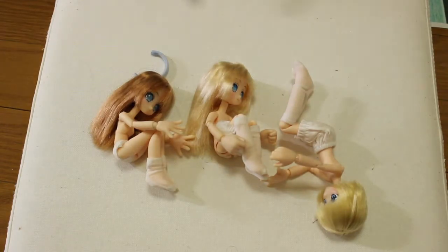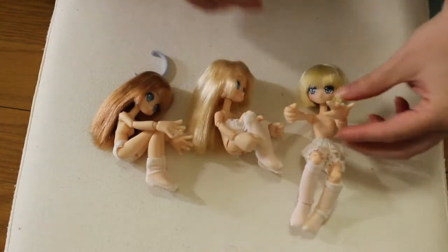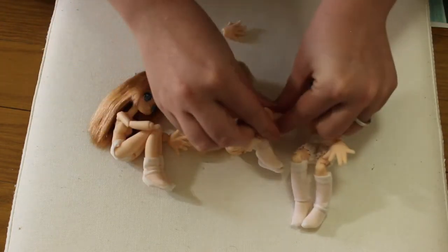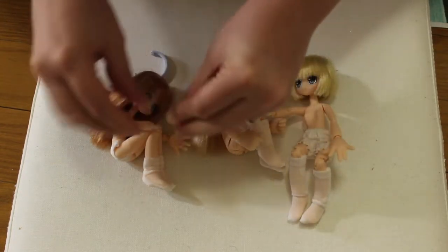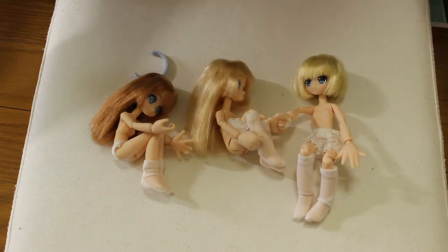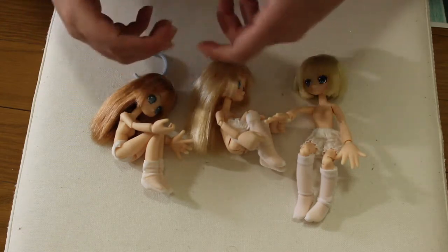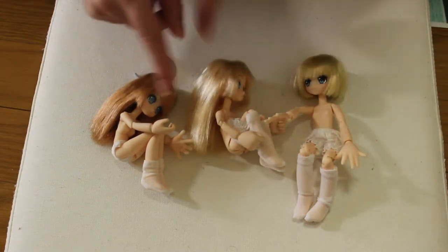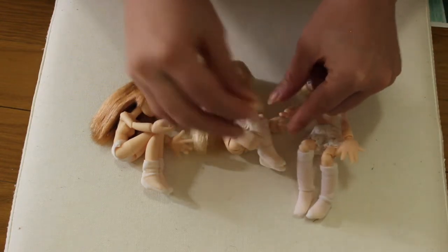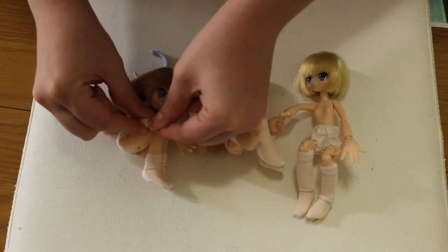You can see there is a huge difference with the new body. I kind of like the design of the older hands better. But if you don't like the older hands or if you don't like the newer hands, you can just exchange them because they're compatible. The new set of hands also comes in different positions, so you can exchange the hands and have a lot of different possibilities. Just don't forget to change both hands, because if you have an old hand and a new hand it's going to look a little bit funny.